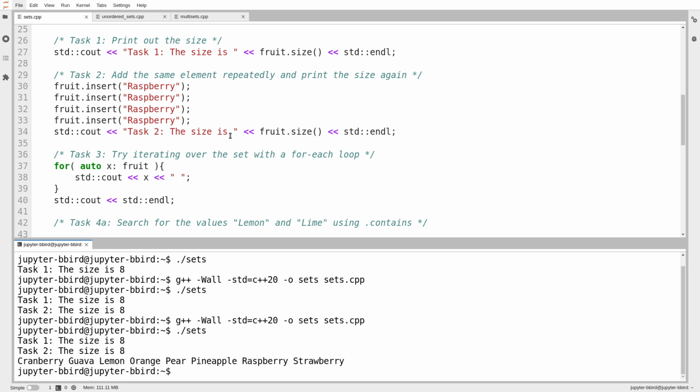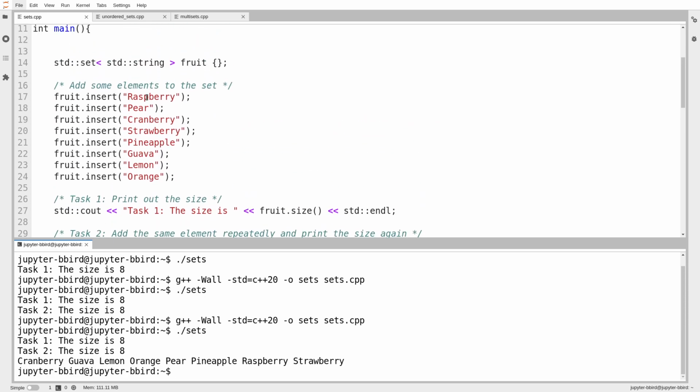And here we are. If you take a look at the insert statements, you can see that I insert raspberry first and orange last, and yet when we're done, raspberry's near the end and orange is stuck in the middle. But of course, the elements are now in ascending order of the underlying type. And for strings, if I ask the question, is cranberry less than orange? The answer is yes, because the natural comparison for strings is alphabetical order, or dictionary order, or formally lexicographical order. So cranberry is considered less than lemon because cranberry would appear first in a dictionary.